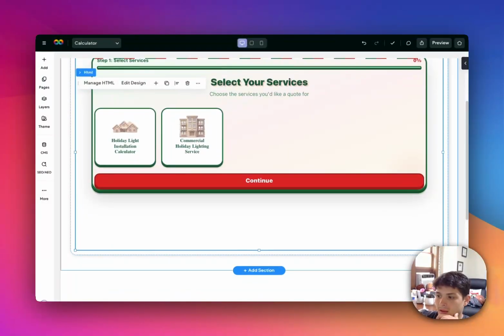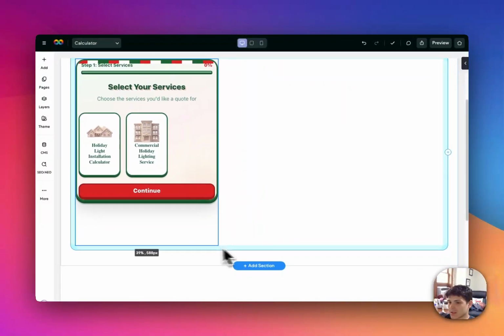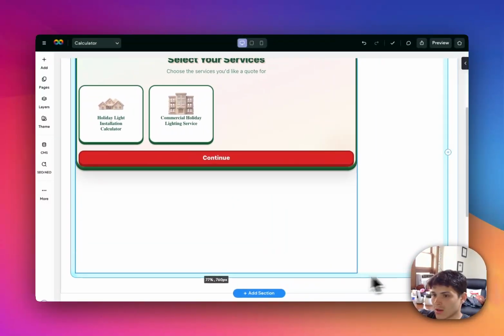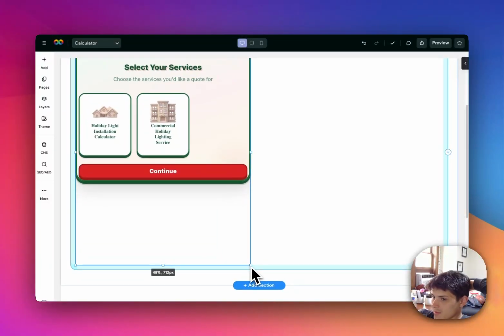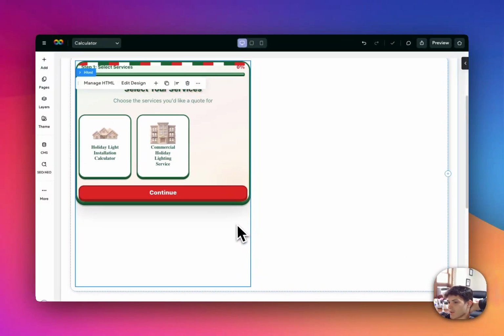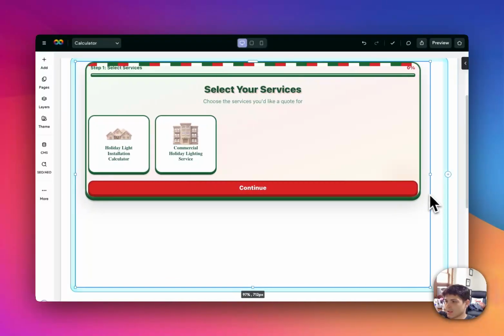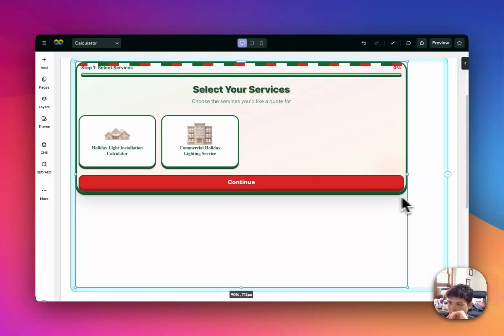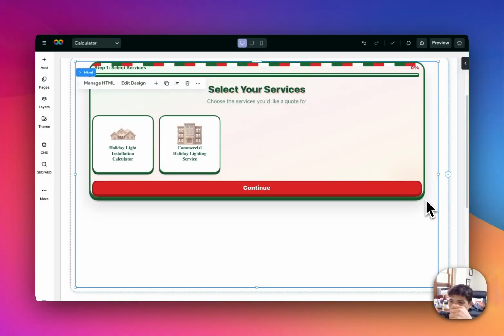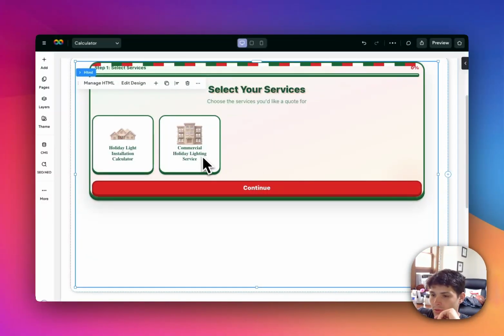There we go. And then if you only have 2 services like this, you can just shrink it down so that it fits better. But ideally, just for design purposes, I would try to throw in a third service here. Obviously, takedown service is probably included as an upsell as one of the other services. But that's probably one thing I would try to do just to make it look a little bit more uniform.